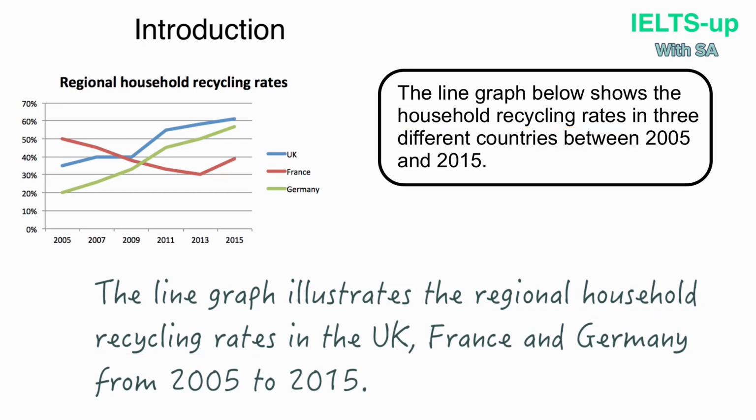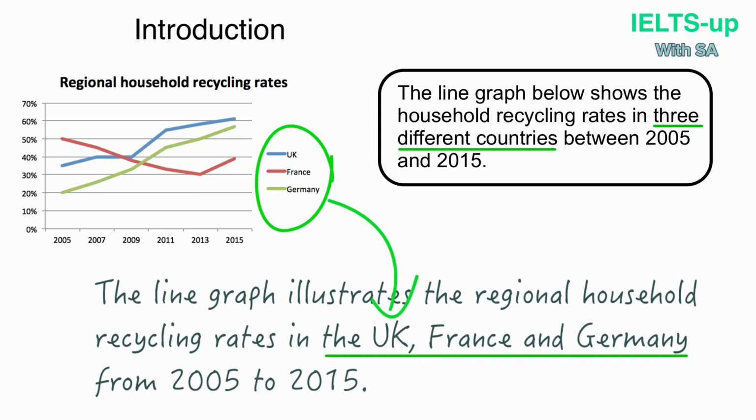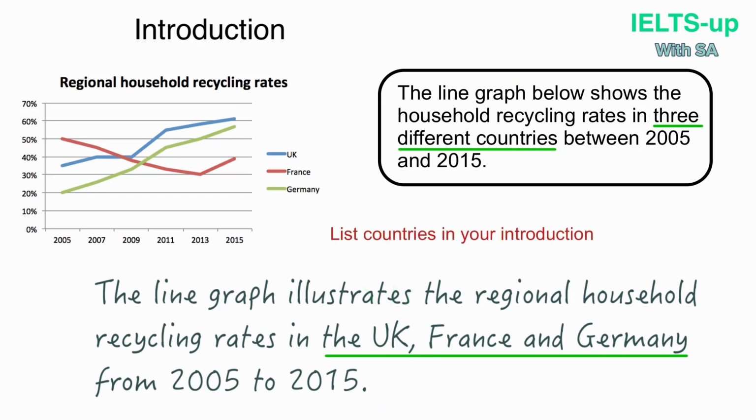After that, I list the countries. Instead of simply saying 3 countries, I give the specific names. I say the UK, France, and Germany. And it's a very good technique to give names, as you should be very specific when introducing the graph. So, always try to list countries in your introduction.